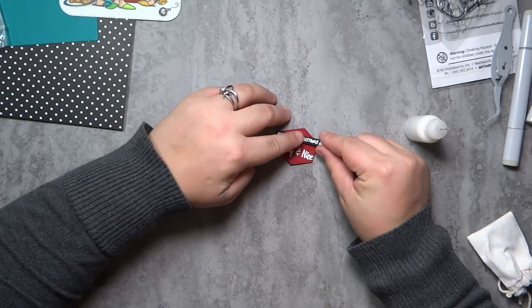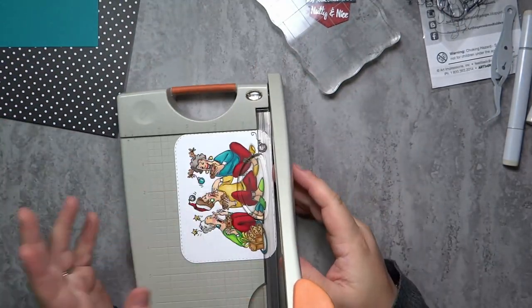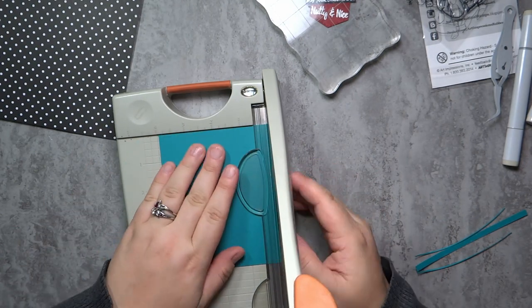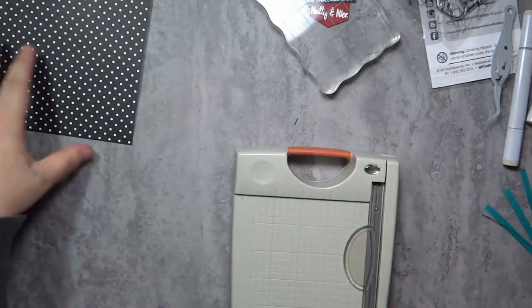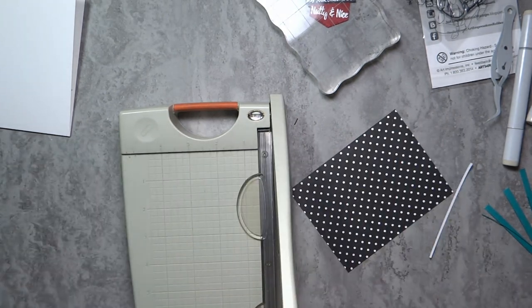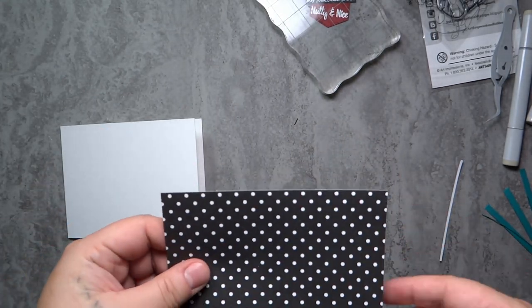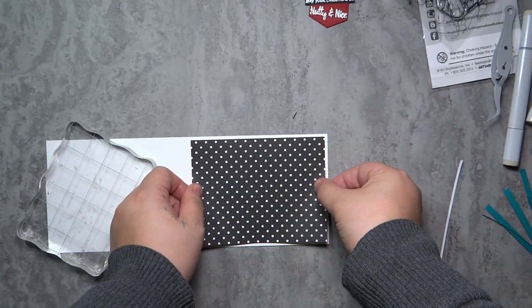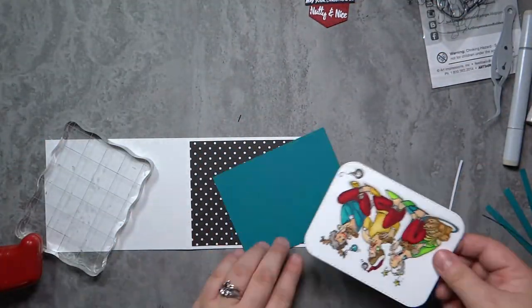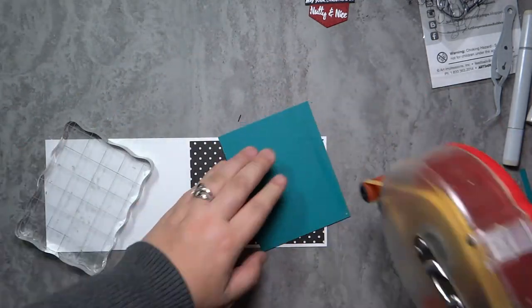I'm going to trim that sentiment down and then I'm going to stack my red hexagons on top of each other. And then I can layer that little sentiment strip over the top. And I'm just going to measure that seam that I had already die cut with our rounded rectangle die. And I'm going to trim a piece of Simon Says Stamp teal cardstock. I don't remember the actual name. I'll have that listed below, but they're really pretty teal cardstock. It's one of my favorite colors, along with their Schoolhouse Red.